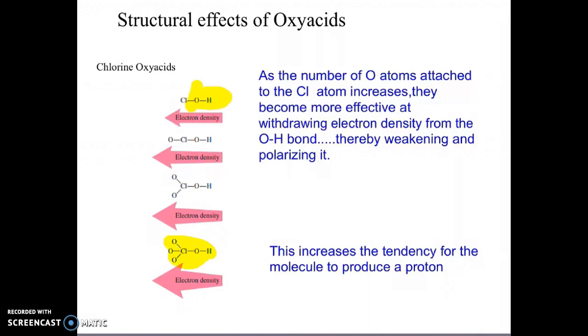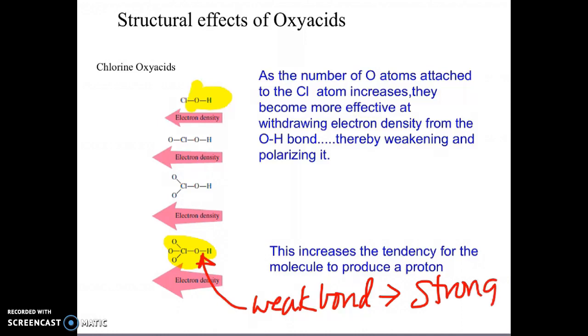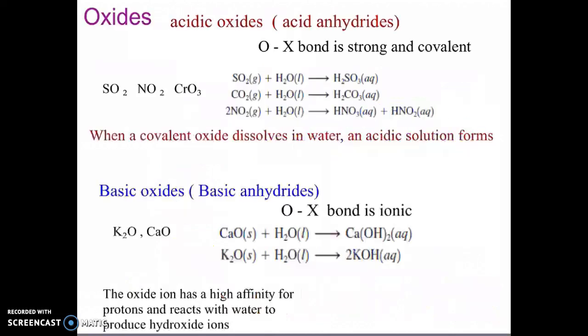Okay, and the reason is because the increased oxygens make that more polarizable. Therefore, this right here is a weaker bond, which means stronger acid. And if you would recall, this is perchloric because it is coming from the perchlorate anion. So perchloric acid, if you would remember, is one of the 6 strong acids that you should memorize. All right, moving on.